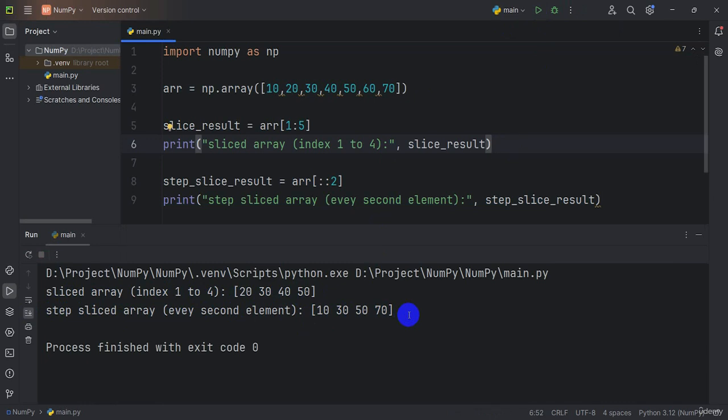So now it's completely done, and that's it for this quick tutorial on indexing and slicing arrays using NumPy, covering basic indexing and slicing for one-dimensional arrays. I hope you understand this concept and that it helps you manipulate and analyze data more effectively with NumPy. Thank you for watching and happy coding.